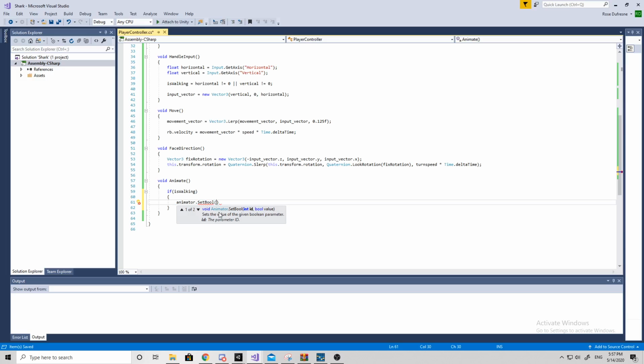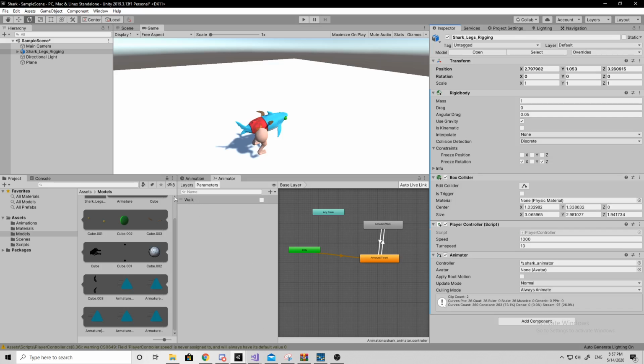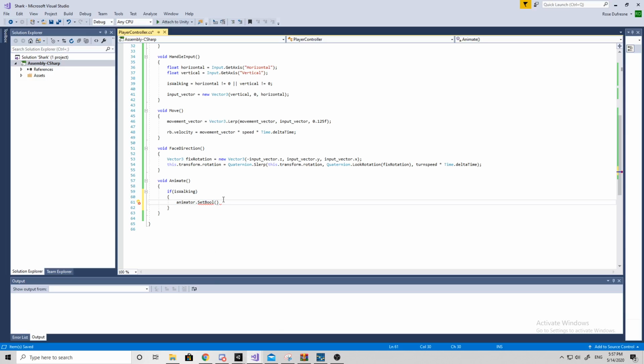The parameters here are the ID, which is the name that you gave it in the editor, and in this case we called it walk, and then our value. So here, walk. Make sure that the ID matches perfectly the parameter that you put in the editor, or else it won't work.